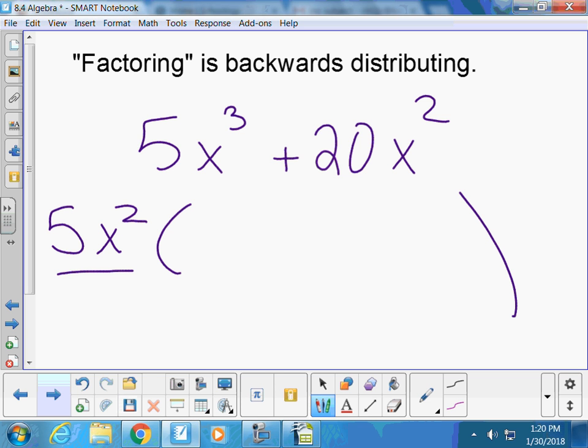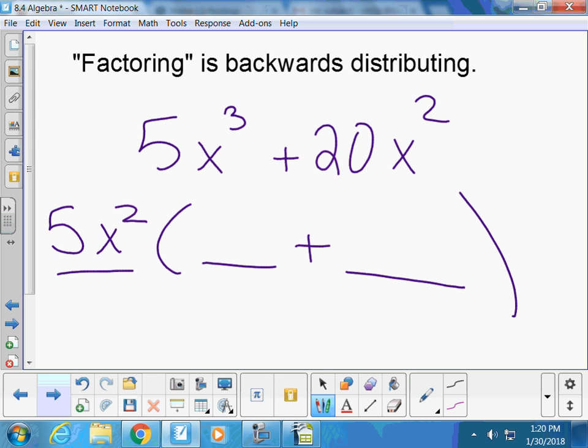So I'm basically going to pull away 2 x's from him, and I'm going to pull away 2 x's from him when I factor. All right, we'll have 2 people in here, a plus sign in the middle because of this plus sign. By the way, if this had been a minus sign, this would need to be a minus sign. That's how these work, okay?